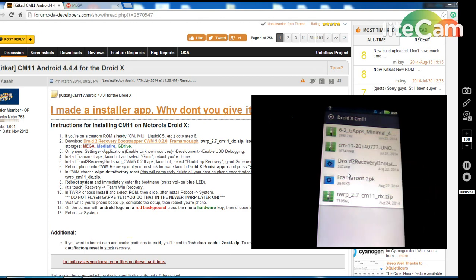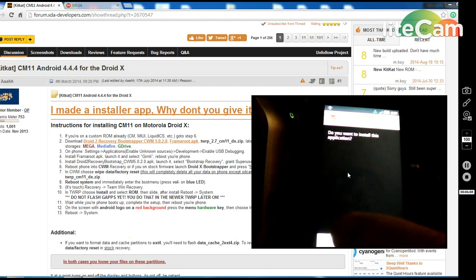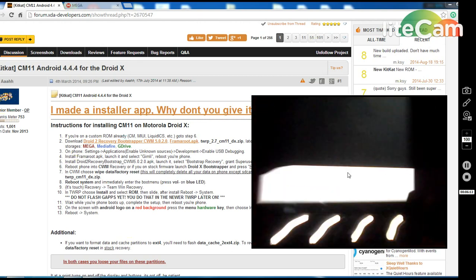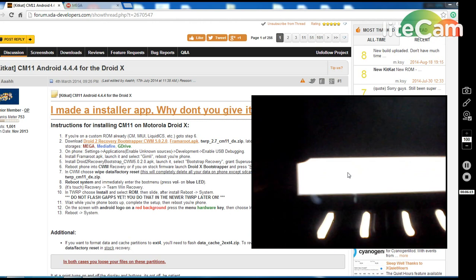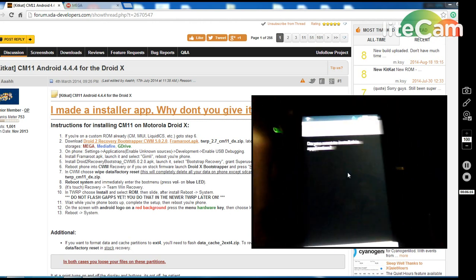There's several other bootstraps that'll work fine, but this is the one that is posted in the original for this ROM.